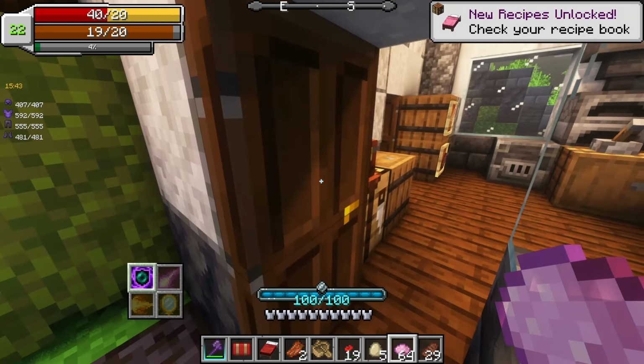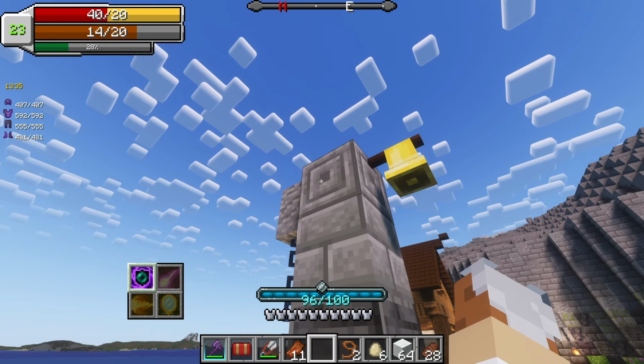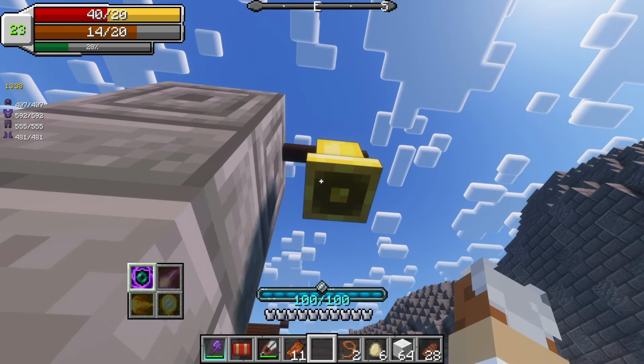None of my villagers seem to want to go to bed, so off to find a bell. And record it incorrectly. Man, I can't do anything right. I got the bell from the village. Anyways. And now we have a bell. I'm just going to put it here. It irritates me that that doesn't center itself. Alright, let's see how this works.